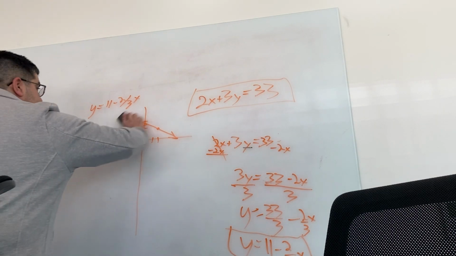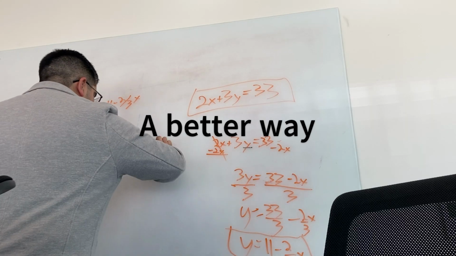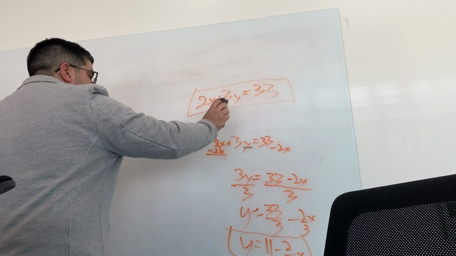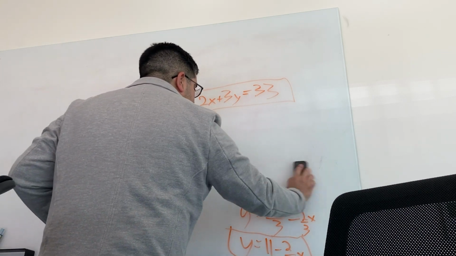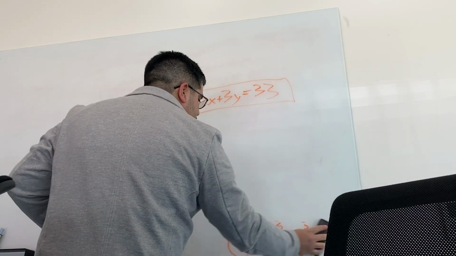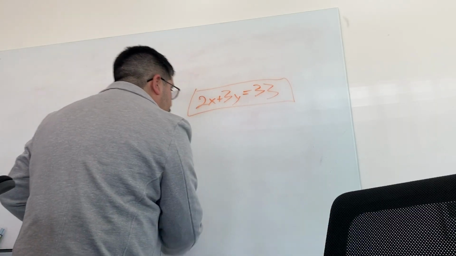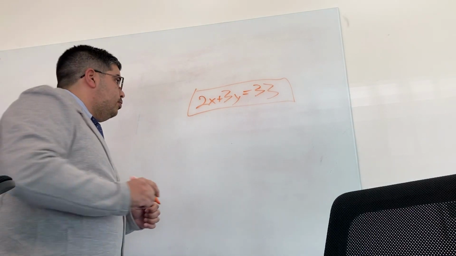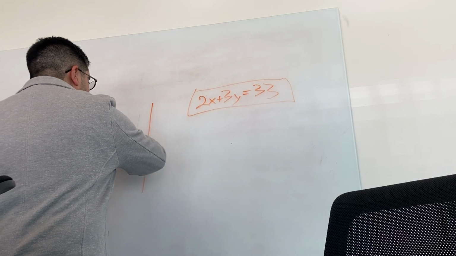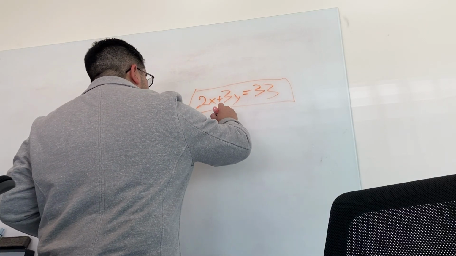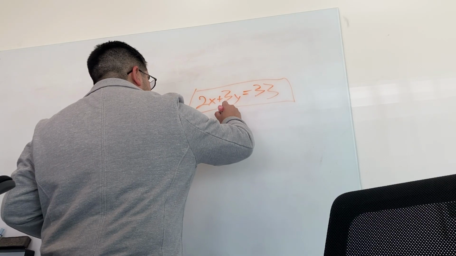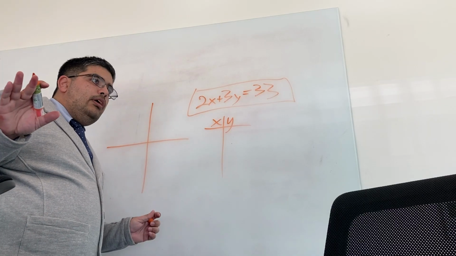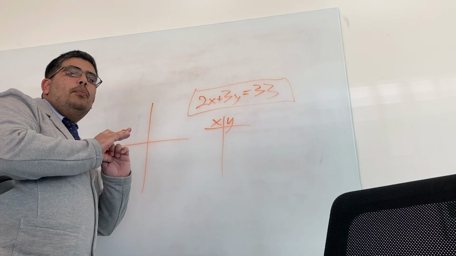Next, I'm going to show you an easier way, a faster way to graph in standard form. We're going to keep the same equation, and we're going to graph the same equation, but using a different method. We're not going to change it into slope-intercept form anymore. What we're going to do is graph it in a different way. For this, we're going to need an x and y table. Remember last time I told you not to really worry about the x and y table? This one, the x and y table is going to make it so much easier.